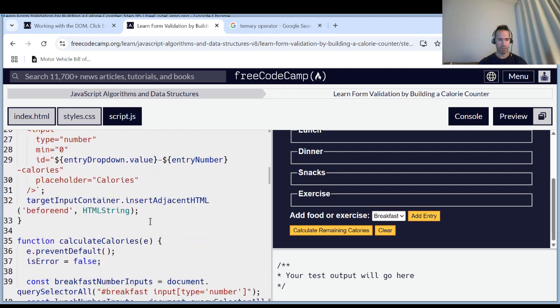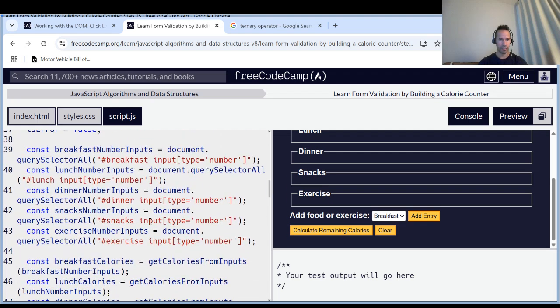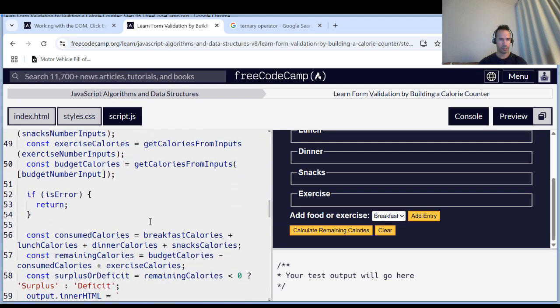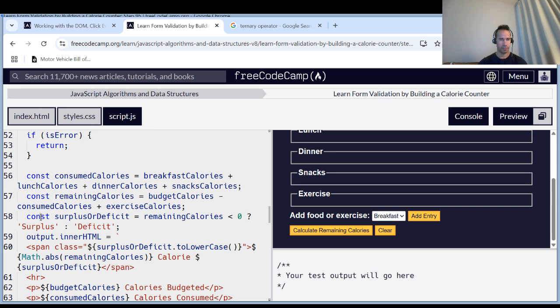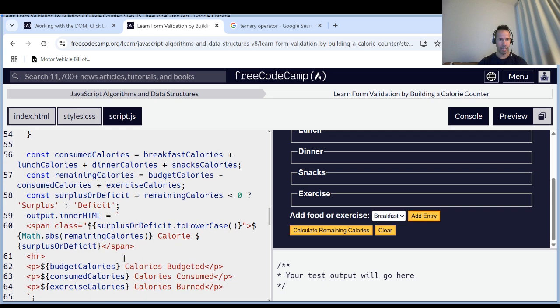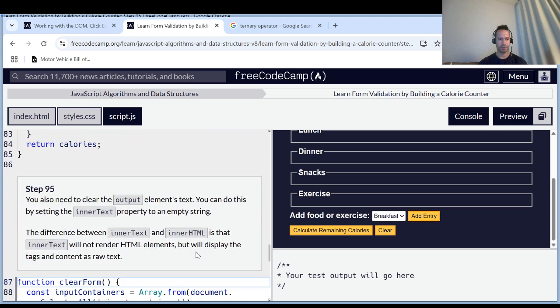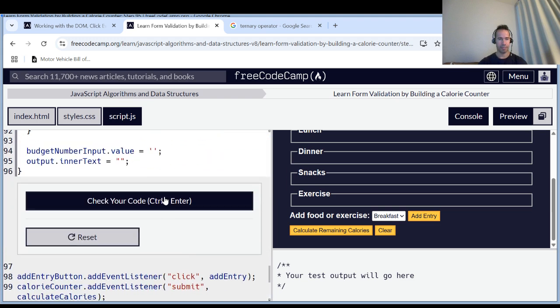Let's see what we have done to the output function. Calculate at entry. Output inner HTML does stuff, so it adds HTML elements and it's going to show up here. When you clear, you're clearing all the text. Okay, that makes sense.